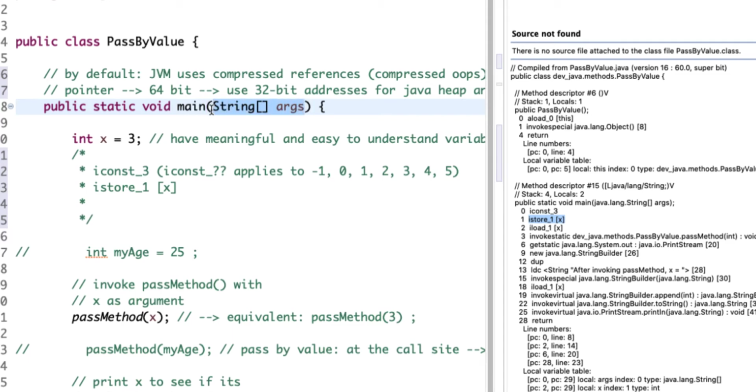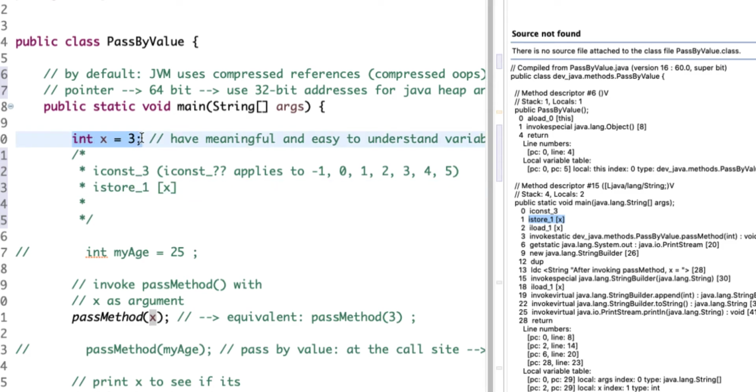So in reality, this reference type has to occupy 2 indices on the stack, 2 locations, and then this X should be at location 2, basically index 0, index 1, index 2. But because the JVM tries to use 32-bit compressed references, this occupies 1 location, index 0 on the stack frame of this main method, and then X becomes index 1 on the stack, right?